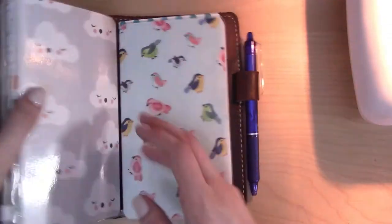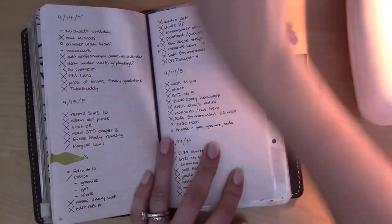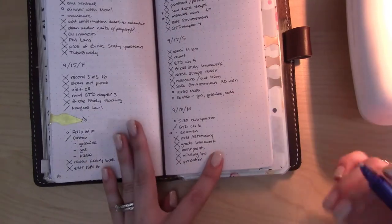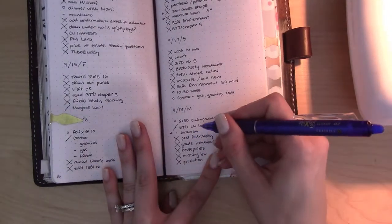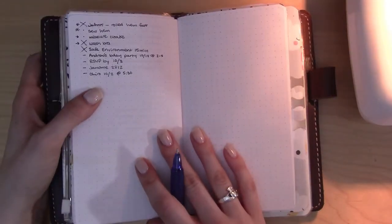I don't have a lot of space on my desk, so we're going to be sharing the space just for the day, maybe tomorrow, while I try to get some projects done. So let's review Monday here. I still have a couple things left to do, but just waiting for my dinner to heat up, so I thought I would film this video real quick.